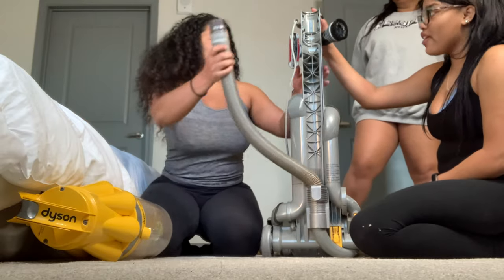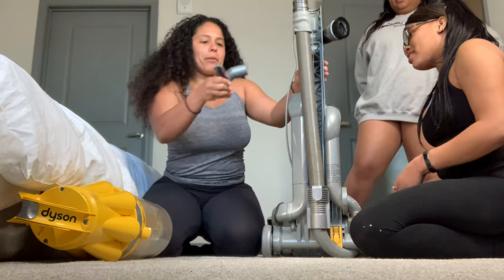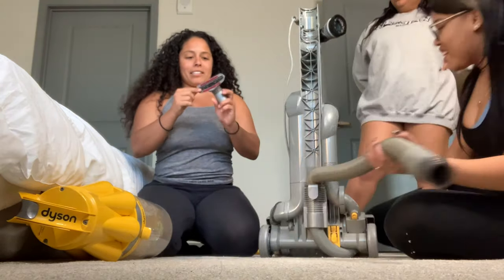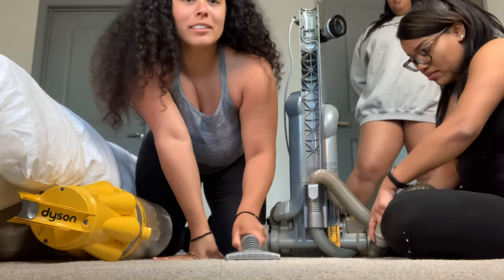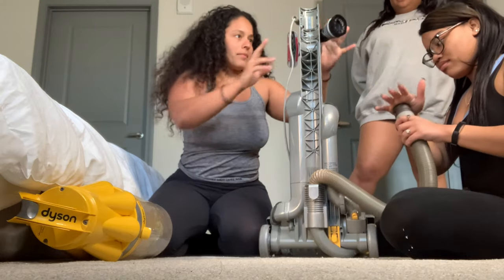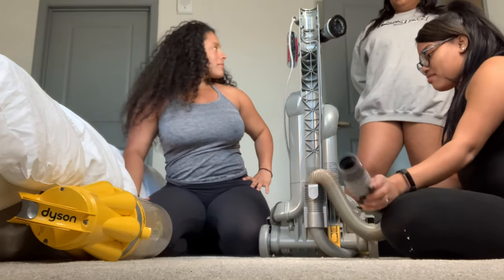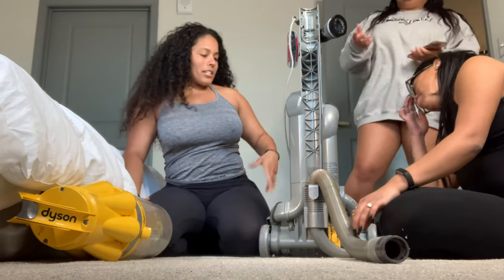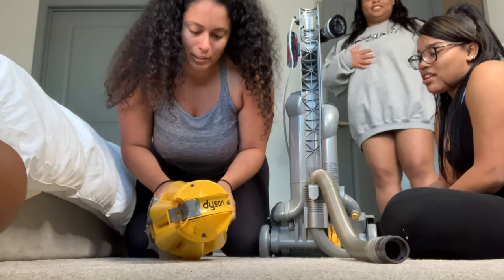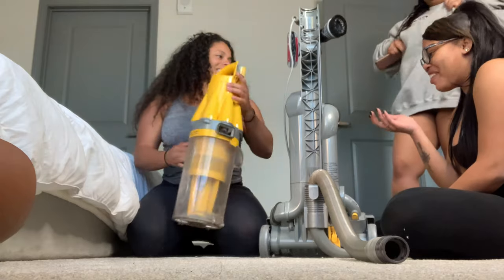Oh! All right. We need to figure out what this is. Oh, I thought that was the button. Oh, so it has like a little. So this is cute. It stinks. Not even stinking. It smells like electrical air, because there's no filter. Okay, the first vacuum cleaner that doesn't lose suction. Okay. Why is she reading it like a manual?